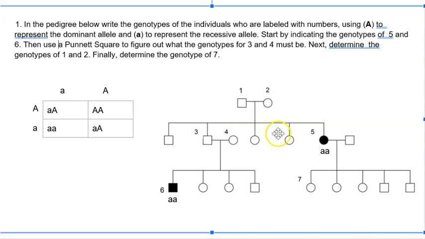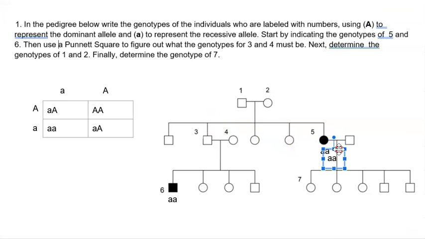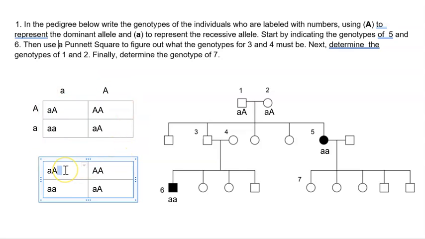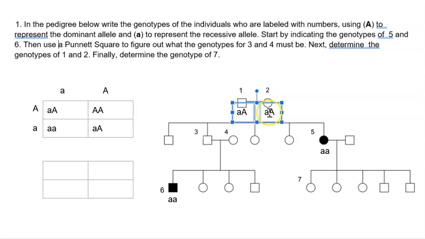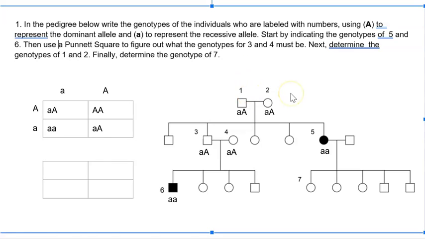Okay, so we know now that 1 and 2 are heterozygous. How did we know that? Well, they have offspring that have the condition, but they themselves do not have the condition. I'll stick to my conventions and put these underneath. Okay, so there's our Punnett square for the first part. Actually, I'm sorry, that was supposed to be for 3 and 4, now that I think about it. So yeah, 3 and 4 are supposed to be heterozygous. But the same logic applies to 1 and 2 as well.